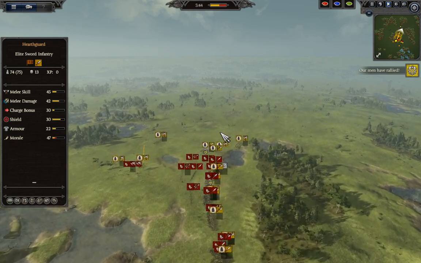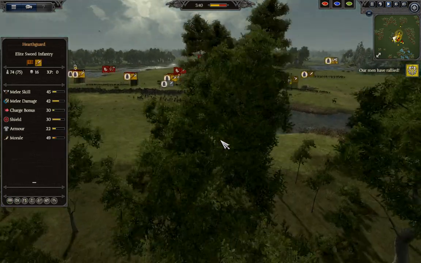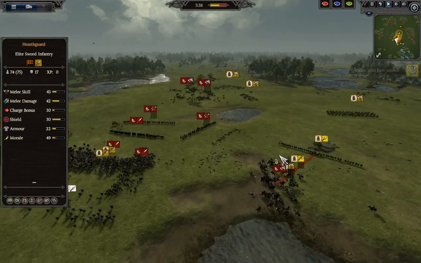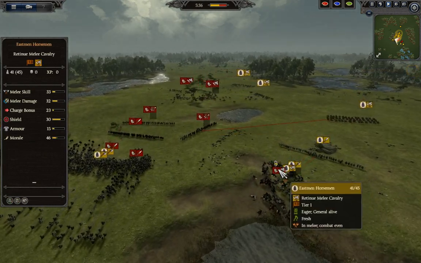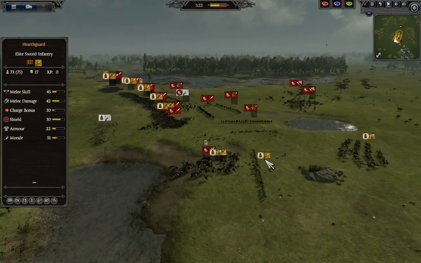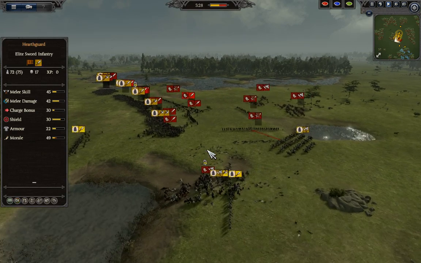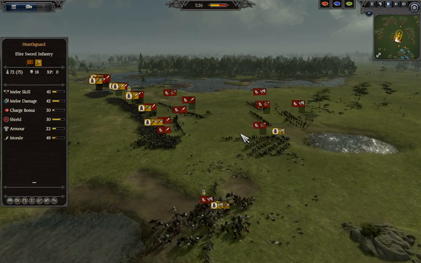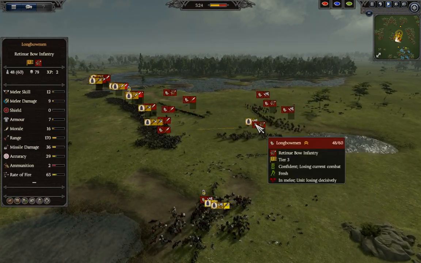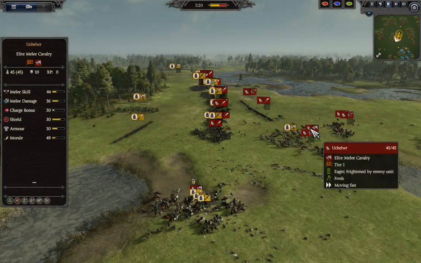Some of Taj's axemen are starting to come out. It's a good charge by the general. Whoops. Getting in on the Eastern Horseman. The problem being that Taj has got units backing up, and it's exposed longbowmen. The Eastern Mail Horseman.